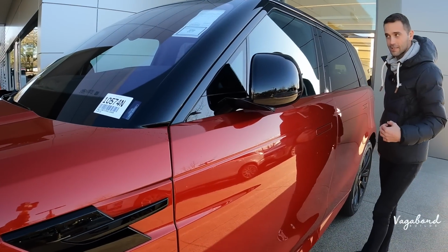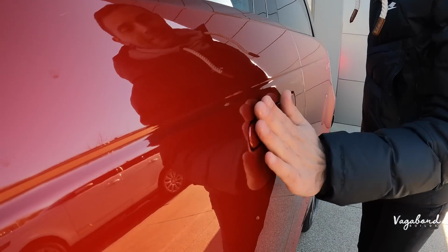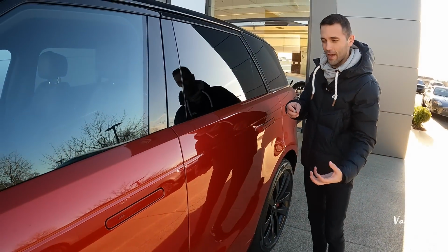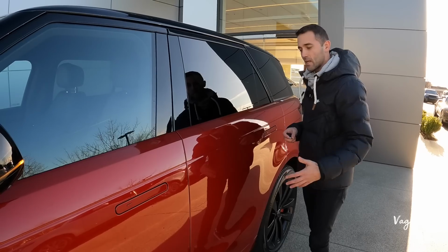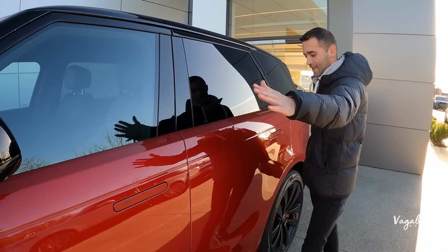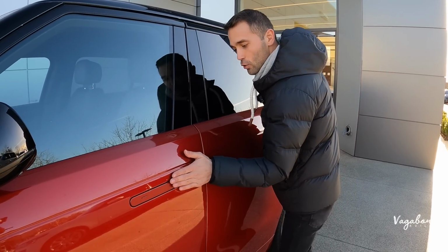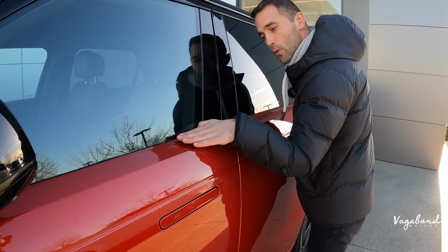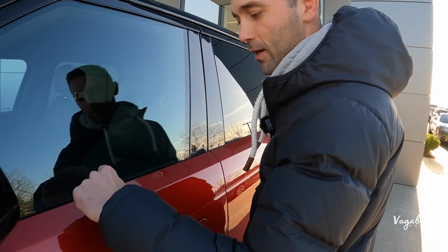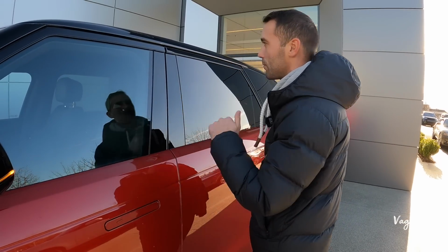Different from the older body style. Coming over and it's just, again, sleek, right? Just very sleek, minimalist look, just minimizing the 3D effects on handles and bezels and all that, making it look like one solid panel across the side of this car. Up top, check this out. The door panel itself literally comes to the window, to where the older body style had those trims. A lot of manufacturers put those trims here, but no, they kept this, again, simple and minimalist.